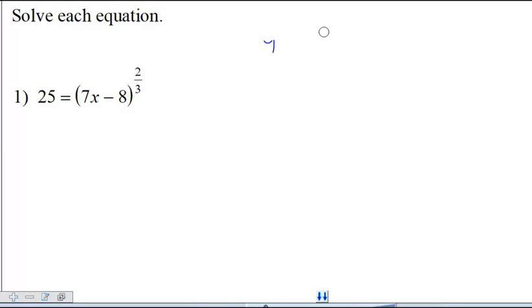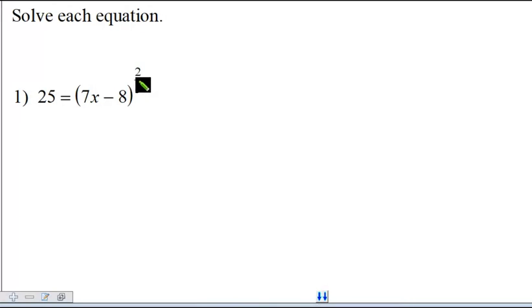In the problems that we have today, we've got a variable raised to this rational exponent. So we're not going to solve it quite the same way, but it is a good thing to remember that the denominator represents a root and the top number represents an exponent. So the first rule that you want to follow is, if you want to solve for x and get rid of all the things around the x, this particular x is actually underneath a radical.